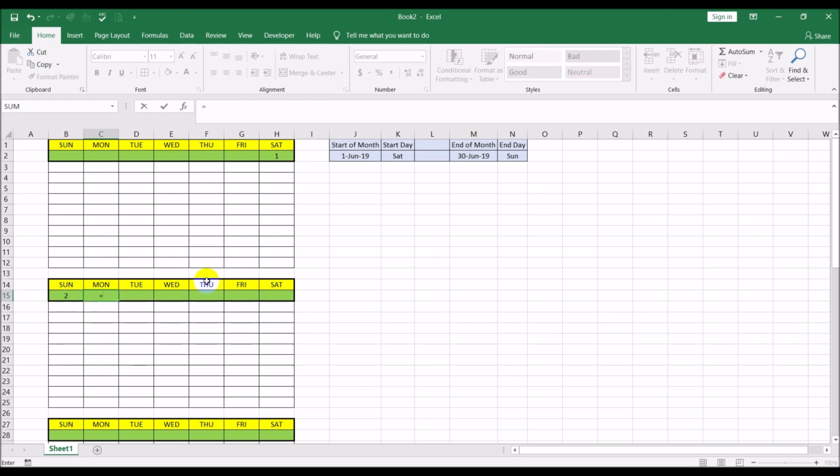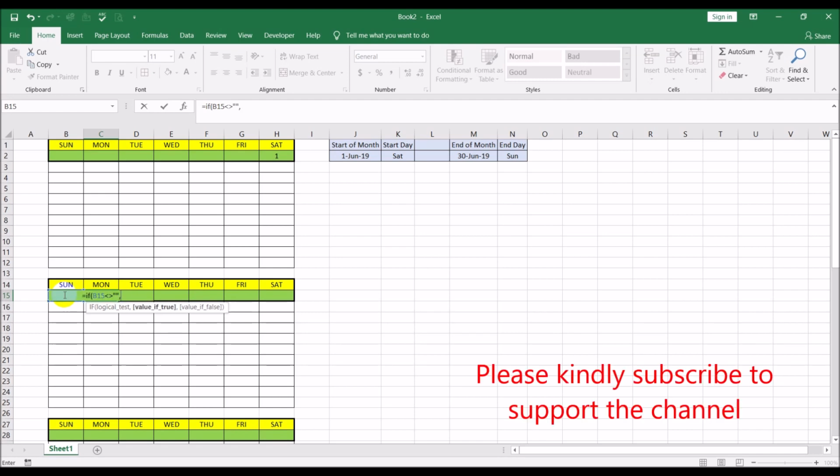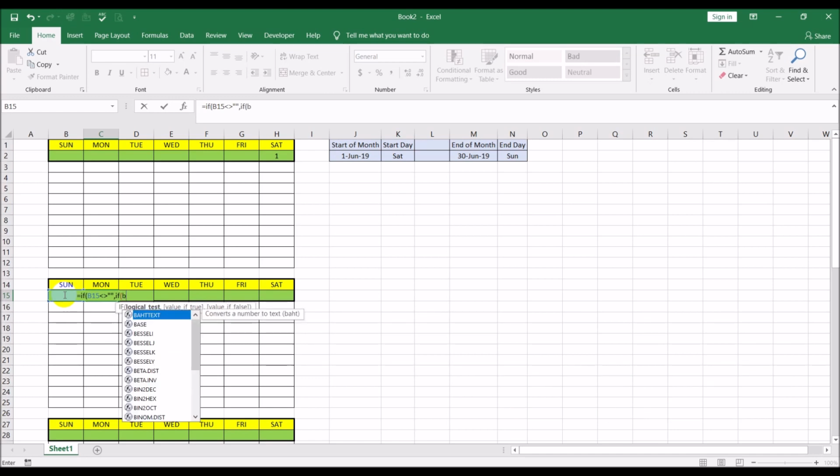So what we'll do is, if the first day of the week is not a blank, then we check if B15 plus 1 is less than or equal to the end of the month, and lock that.